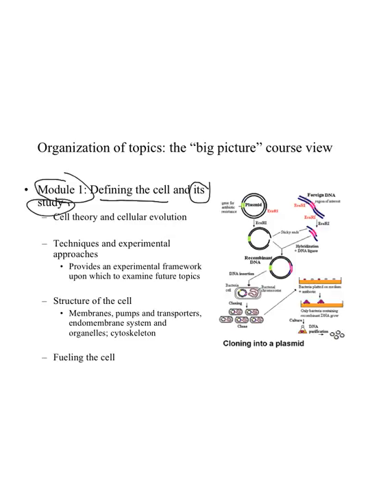Well, this is where that is brought to bear, because all of the material that we'll cover, we're going to think about from an experimental perspective. So that's what I mean by its study. Here are some of the topics, not exclusive or fully inclusive, that we'll be covering in this first unit, beginning today with cell theory, the idea that the cell is the fundamental unit of life, and cellular evolution. How did cells come to be, or what are our best models for that? This will include techniques and experimental model systems. Those are important to give us that experimental framework.